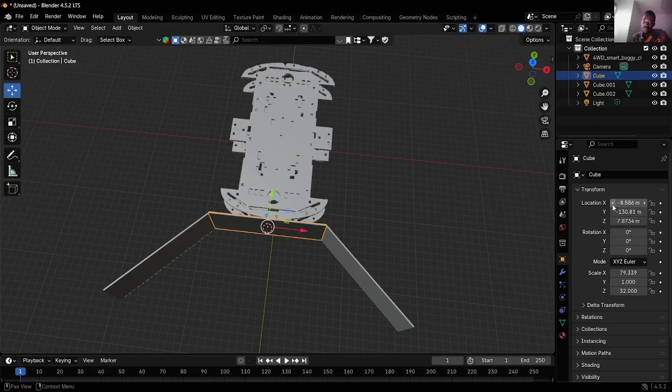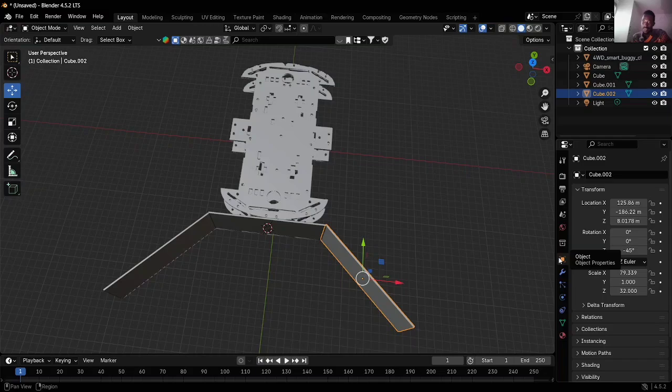No. Wait a minute. Okay, let's do this. I think I changed it to millimeters. Okay. No problem with that. Since we are using the real chassis as the reference, I think it will just be good to go.